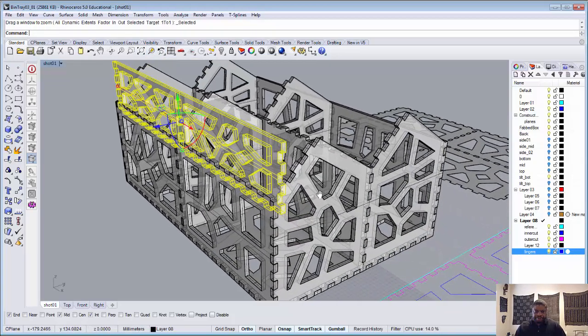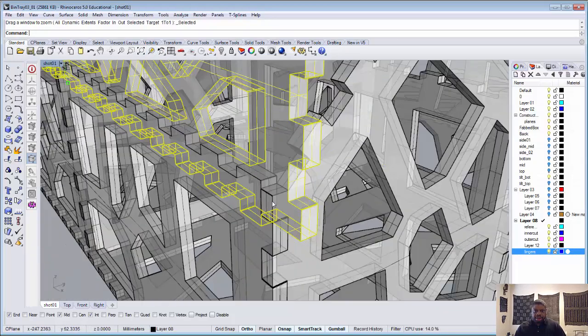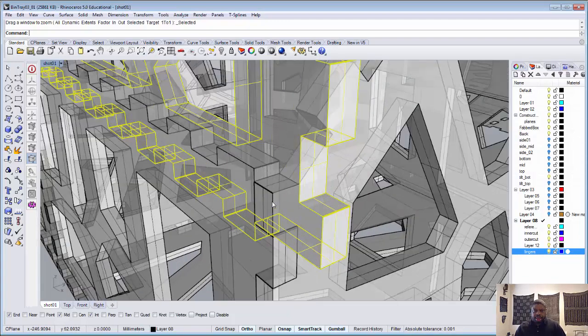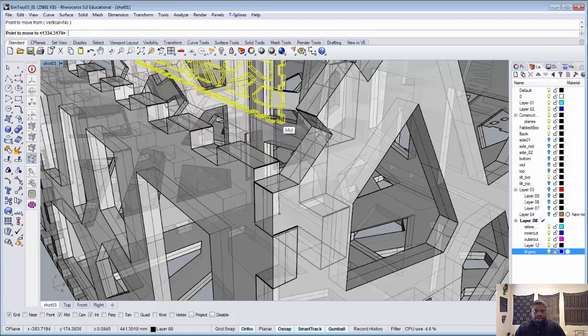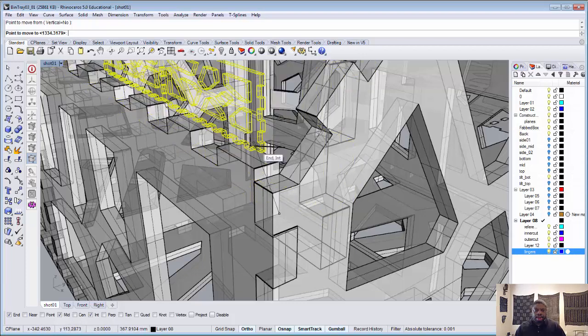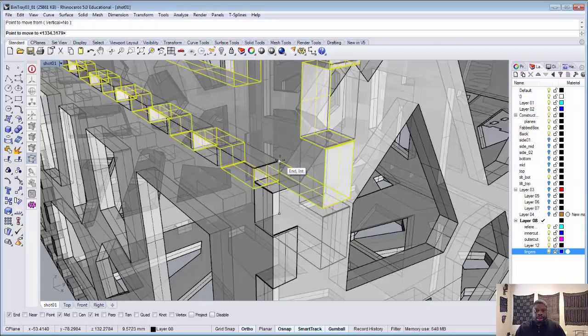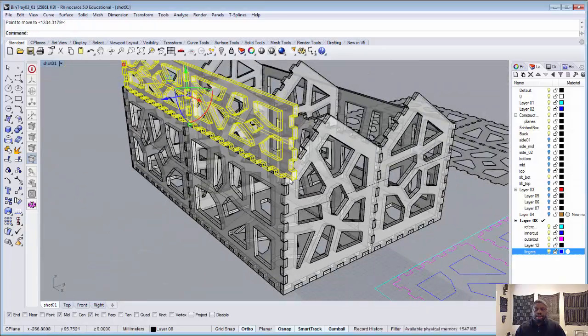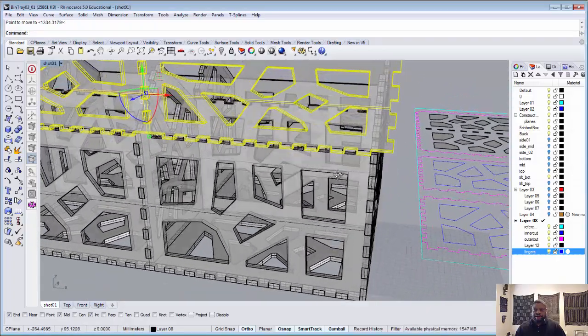Let's get in tighter and take a closer look. And I'm going to move this point right here to that point right there.